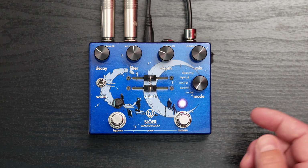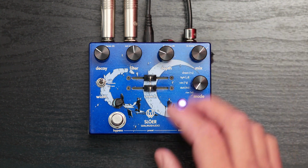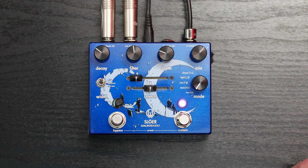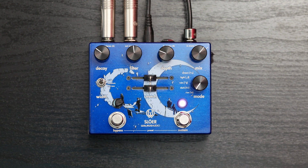And this is tone 1, which is the Rise program. This is a swelling cinematic reverb, and the X control here controls how long it takes for that swell to come in. So all the way to the left, it'll be pretty much instant. And the further I go to the right, there'll be more of a pause.